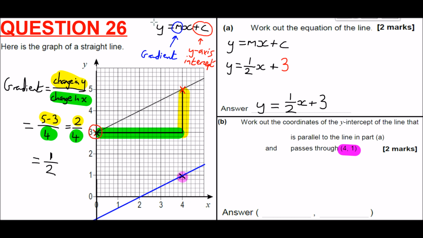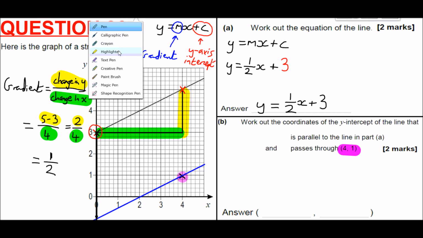But what we can do to make it even easier is just compare the difference between this line and that line. So over here, for the initial line, that was 4 and y was 5, whereas here it's 4 and y is 1, and so the y values are 4 lower each time. So 3 take away 4 would be -1. And so the coordinates of the y-intercept, which means when we cross the y-axis, will be down here.